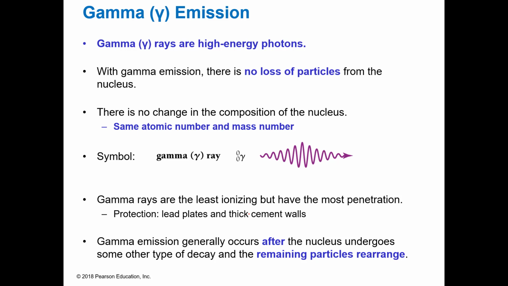Gamma rays are high energy photons. Remember, like if you've watched Star Trek, photon torpedoes. With gamma emission, you don't have any particle changing. It's going to stay the same as what you started with, but it's giving off a huge amount of energy. The gamma rays don't ionize a whole lot, but they do penetrate, and so it requires lead or very thick cement to maintain those gamma rays. Usually when this happens is you've done something else, like you've gone through beta emission or something like that, and then you have this big punch of gamma ray to get rid of that excess energy. The remaining particles that are in the nucleus rearrange, but you don't change the number of them.